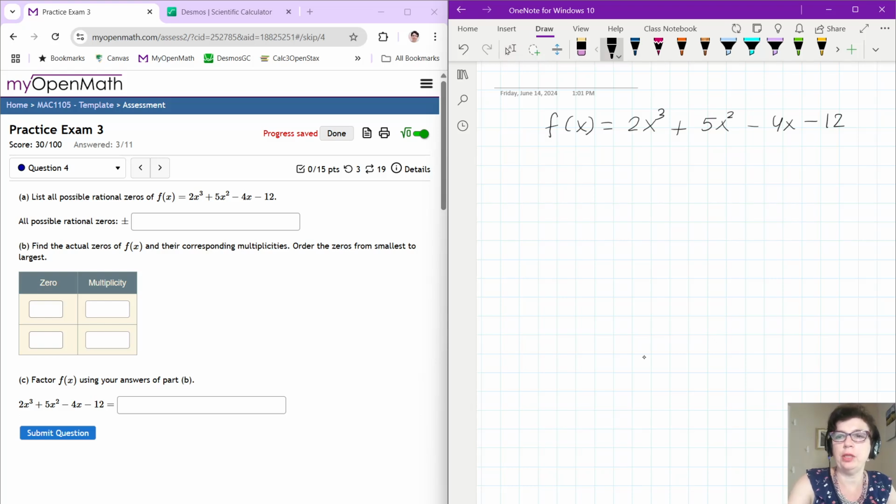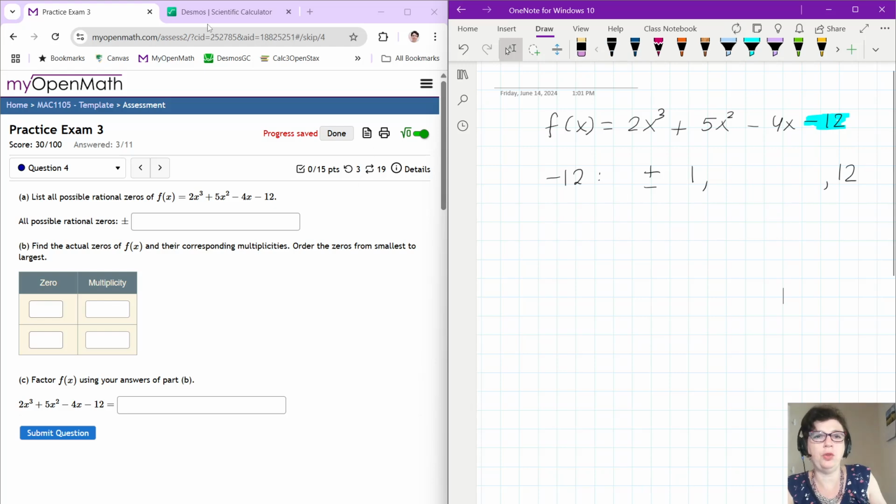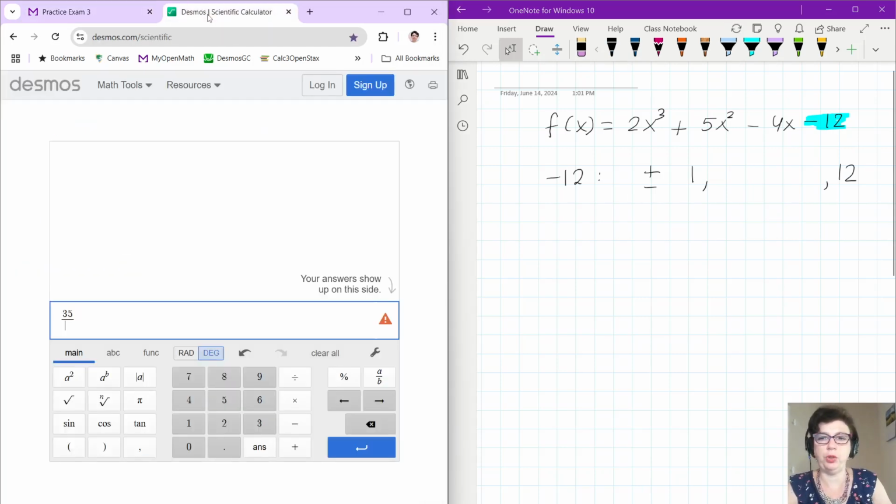So first you're gonna again start with the constant term, which is this number right here, and you want to list all possible factors of that number. Okay, so I'm just gonna say plus minus so I don't have to repeat myself. Always start with 1 and finish with 12. And then you're looking for everything in between, right? So what can 12 be divided by so that you get just a whole number?